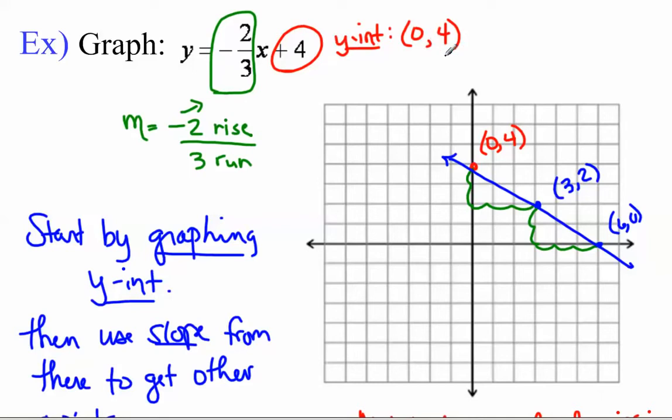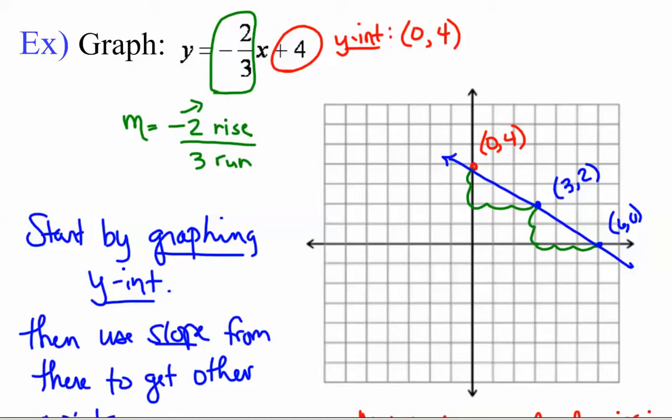Okay, so if I'm going to use this technique, I always start here with this y-intercept. So we're going to plot that point, and then we're going to use our slope. So rise negative 2, remember that means down 2. And then run 1, 2, 3. Label that, well, that would be the ordered pair 3, 2. We can keep going. We can go rise negative 2 or down 2 more, and then run 3, and we land over here at 6, 0.